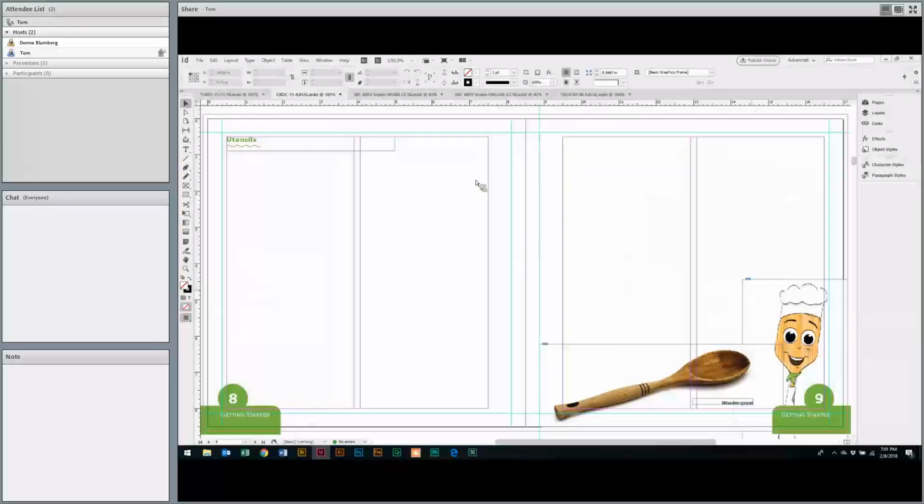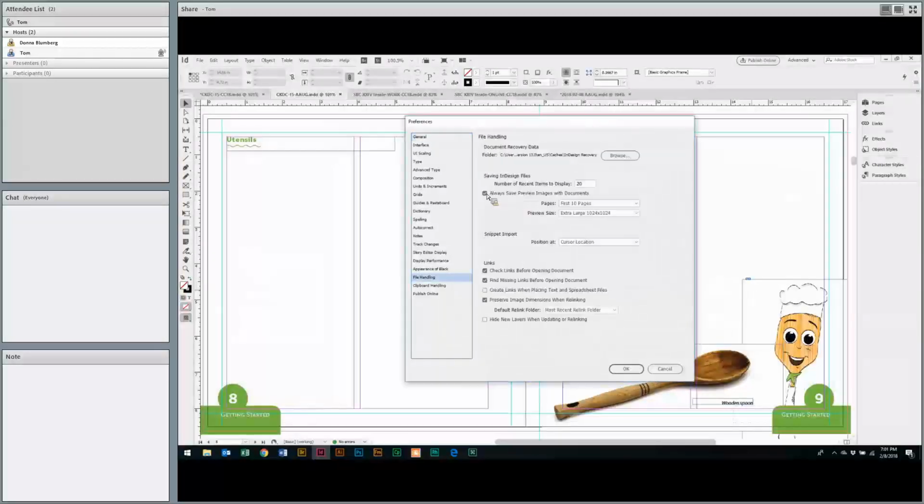It's under preferences, and it's down here under file handling. And it says here, always save preview images with documents. And my option here, based on my experience, is first 10 pages is enough for me to find the version I'm looking for. You can switch to all pages. If you don't mind, there might be a little delay when you hit Command S or Control S. You can take a sip of coffee or something while it's saving your document. You will be able to flip through all the pages in your document, which is wonderful. I wish it only regenerated the thumbnails of pages that had changes to them. In that case, it would go much faster.